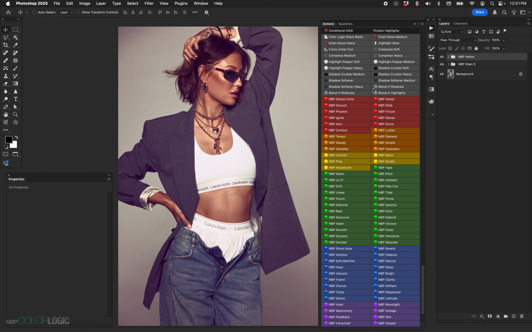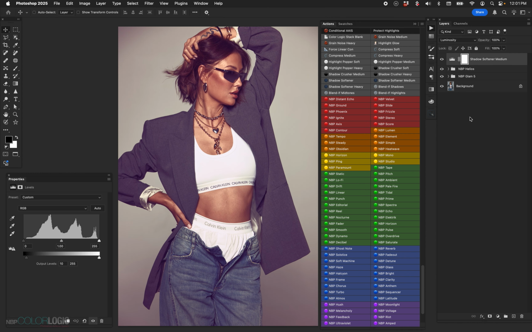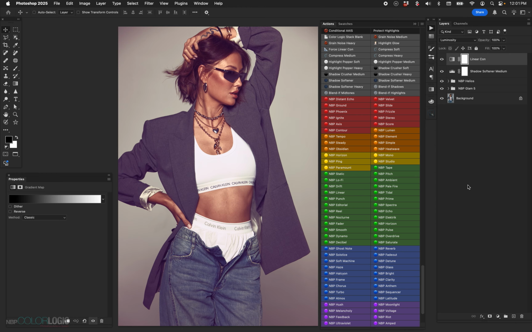And then we can come up here and, okay, how about we soften the shadows in a medium way, and then we're going to do force linear contrast. You put that up, it's going to force the linear contrast, and then I can scale it back in opacity, maybe at 35%, etc. And I went from this to this. So ColorLogic doesn't just build color washes, it builds looks and contrasts and highlights and things of that nature, right? All kinds of different ways that you can create looks quick.